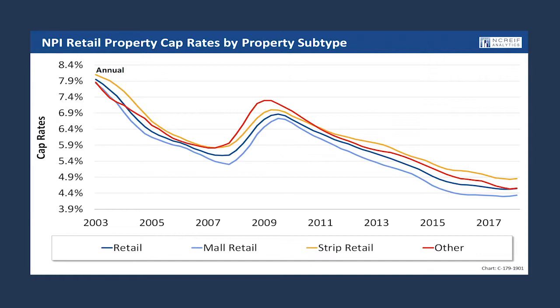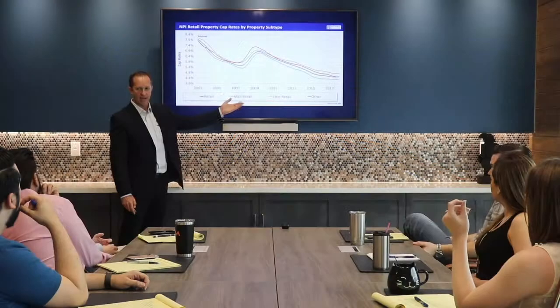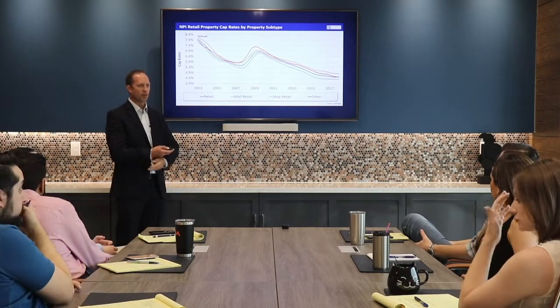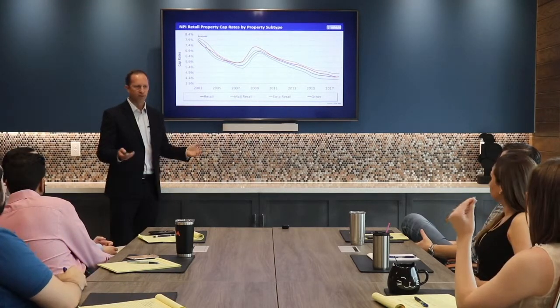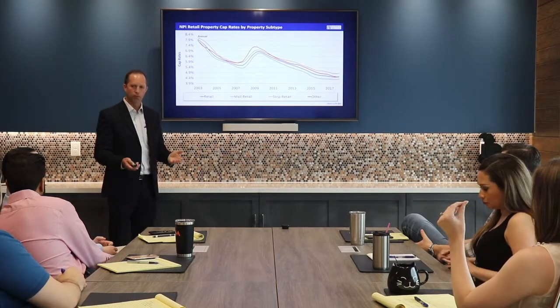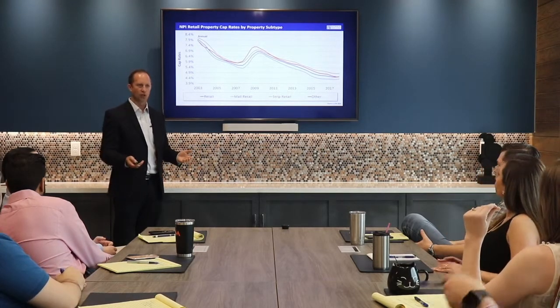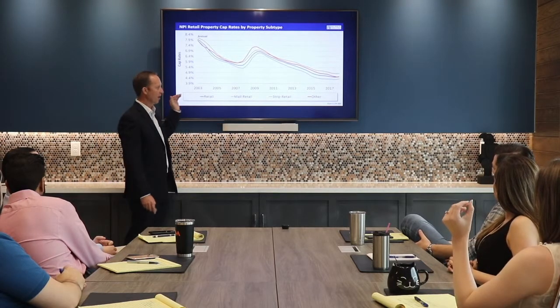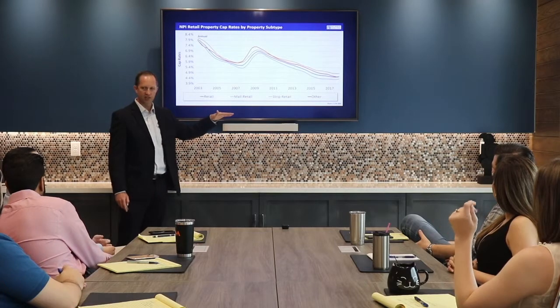I think a lot of people, as I mentioned before, based on all the press that was coming out there for retail, were expecting cap rates for retail to tank and hit the bottom, the Amazon effect, and then start to come back up. That hasn't been the case, right? They've leveled out. We actually believe that as the scare and the fervor of what Amazon might do to brick and mortar retail subsides and goes away, there's not going to be any more of those alarmist scares, and we think they'll continue to track with the rest of the national property index.